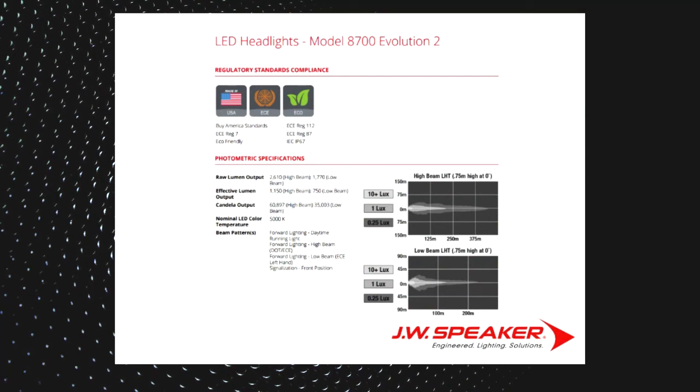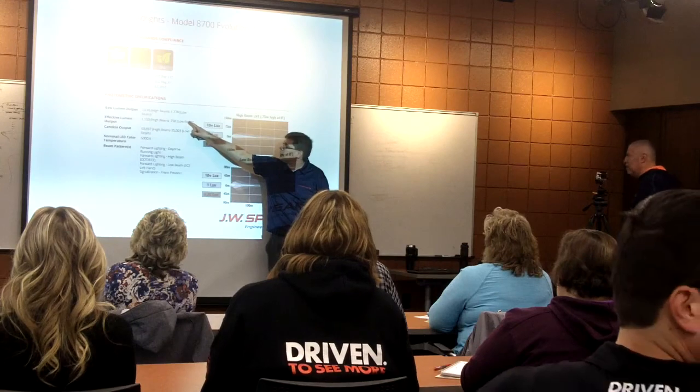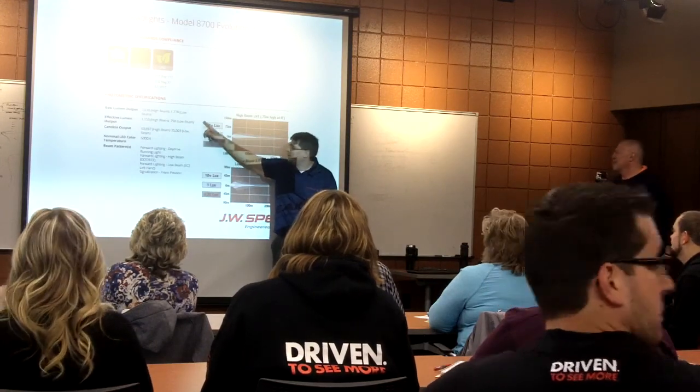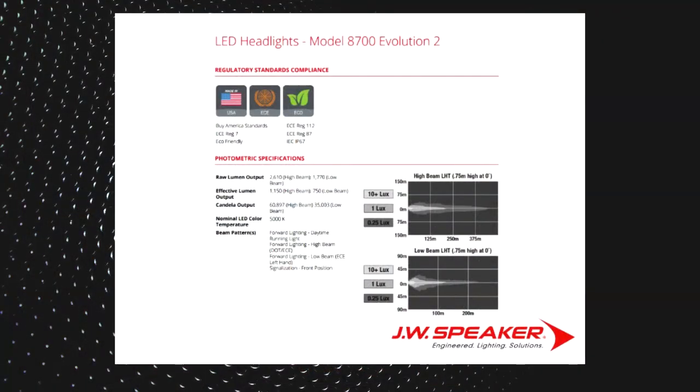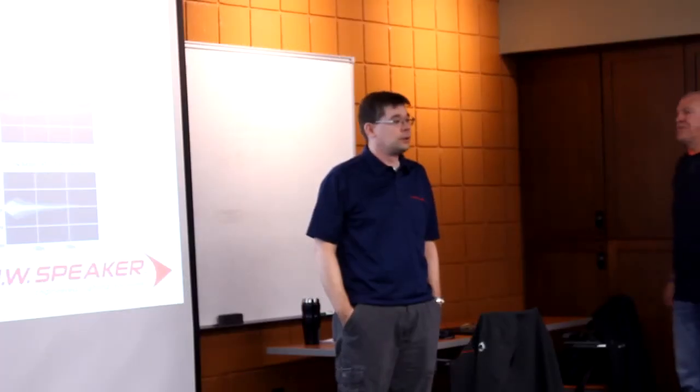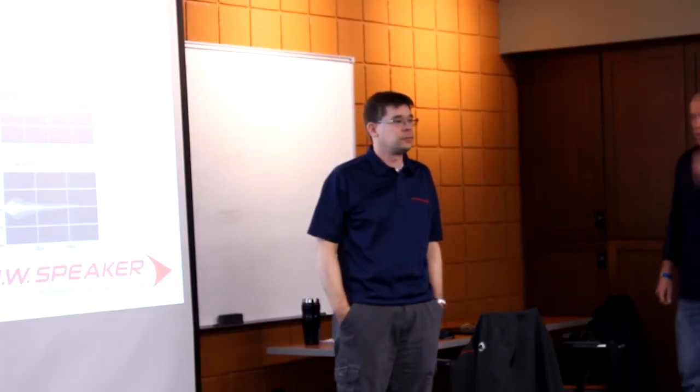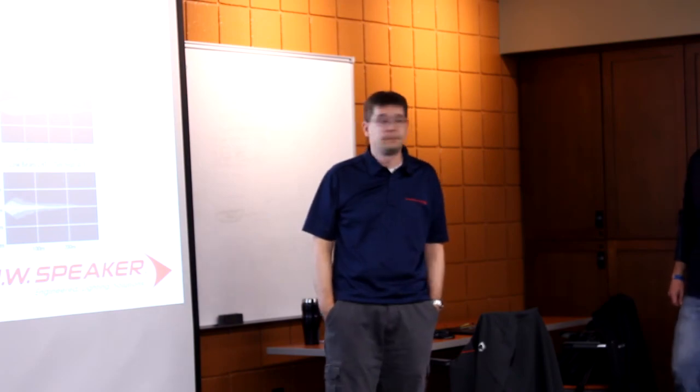I pulled this from the JW Speaker website. Just wanted to point out, under here we show our raw lumen output, our effective lumen output, our maximum candela, and our color temperature. So most of these terms that we just talked about, we also publish on our website, so you may get questions about them because we're putting that information out there for everyone.